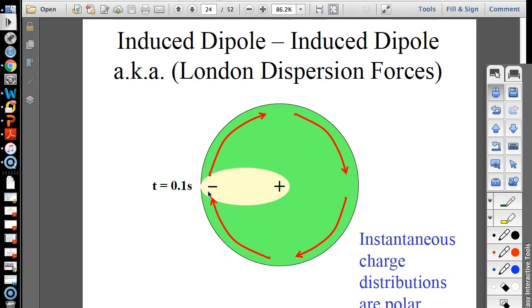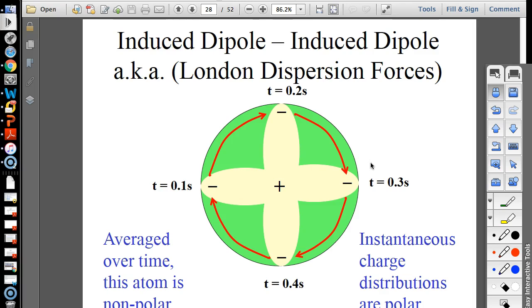But anyway, at any time during Krypton's existence, sounds like the beginning of a Superman movie, the electron cloud can just be a little bit more concentrated to any side, and you have this temporary dipole wherever the electron cloud is more concentrated as it shifts back and forth. So overall, krypton is a nonpolar atom, but at an instant, it could be that it has a temporary dipole. Just like the styrofoam on the table.